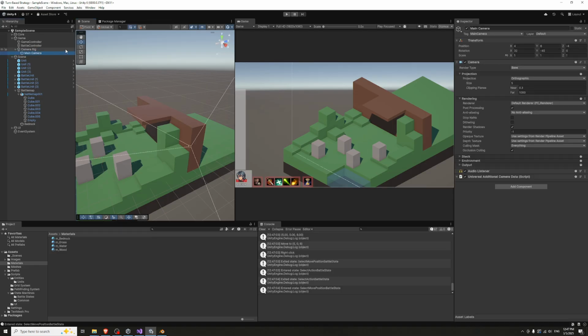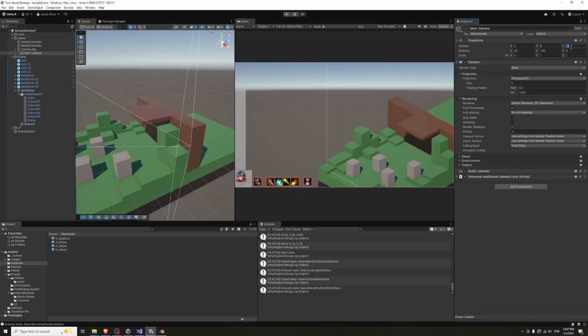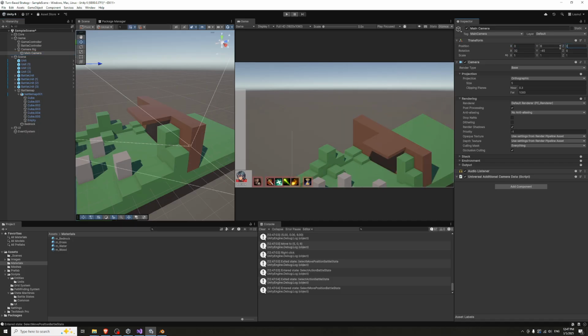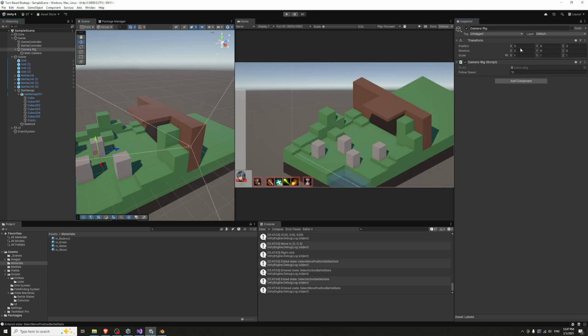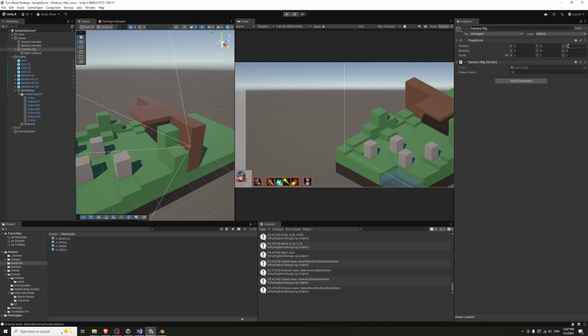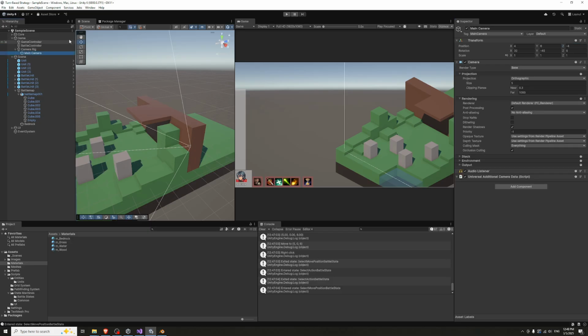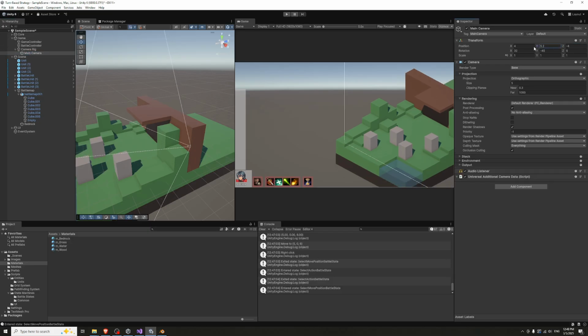But now, let's go back to 0. Oh, wrong thing. Let's put this back to 0 and 0. So I believe this is what we should be focusing on. And because we've tilted the camera, it's not in the center of where I would like it to be.